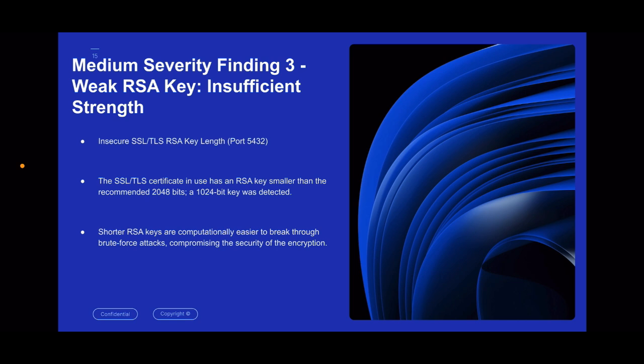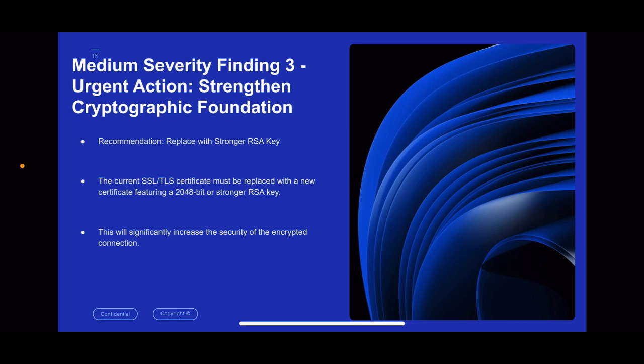Shorter RSA keys are computationally easier to break through brute force attacks, compromising the security of encryption because it's a faster process to get through. My recommendation is to replace it with a stronger RSA key. The current certificate must be replaced with a new certificate containing a 2048-bit or stronger RSA key. This will significantly increase the security of the encrypted connection.